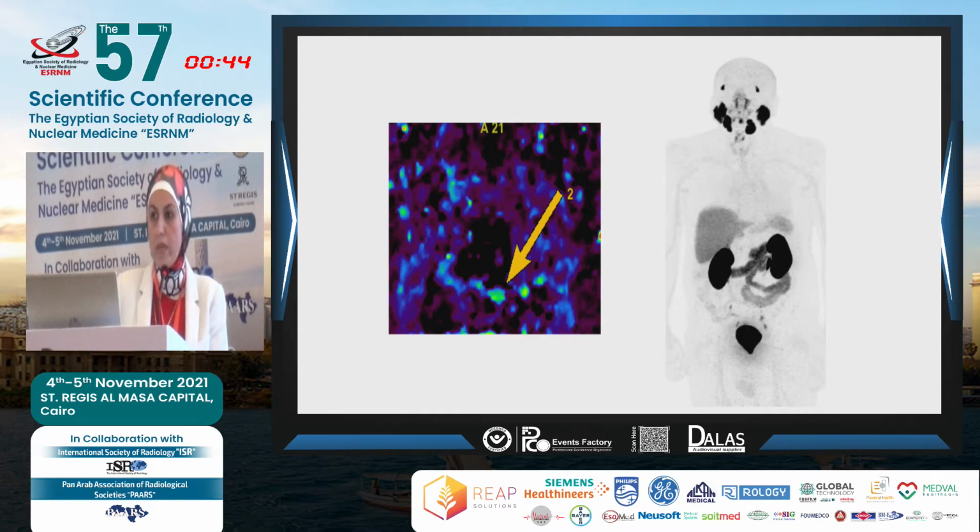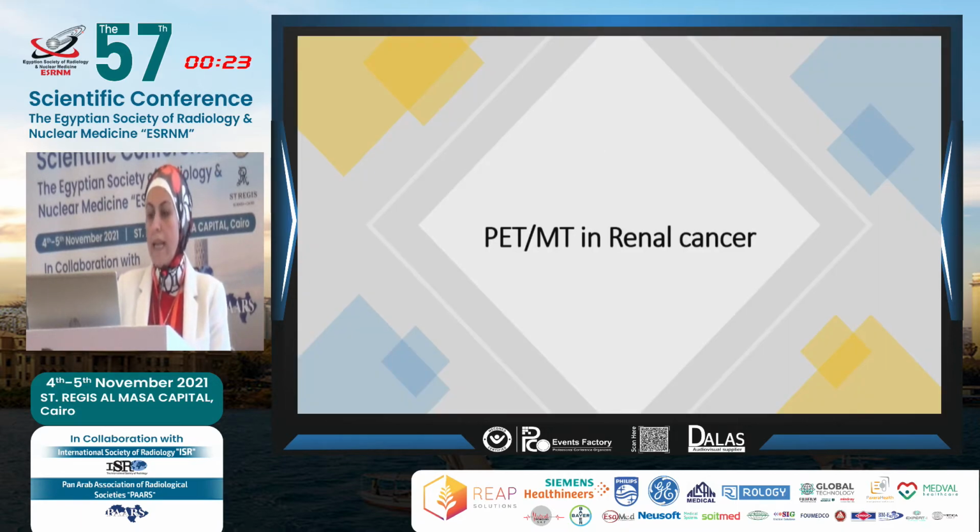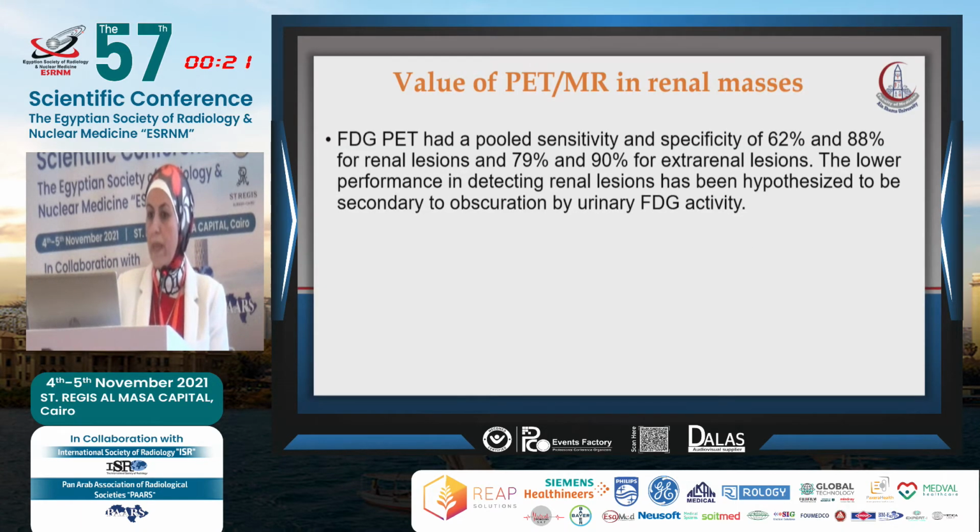excretion into the urine. So if this patient performed just PET-CT, this small recurrence at the bladder neck can be completely missed and the imaging will be completely negative. But we are lucky to have this patient performing this PET MRI study, and we confirmed the presence of local recurrence. Let's go for renal cancer.